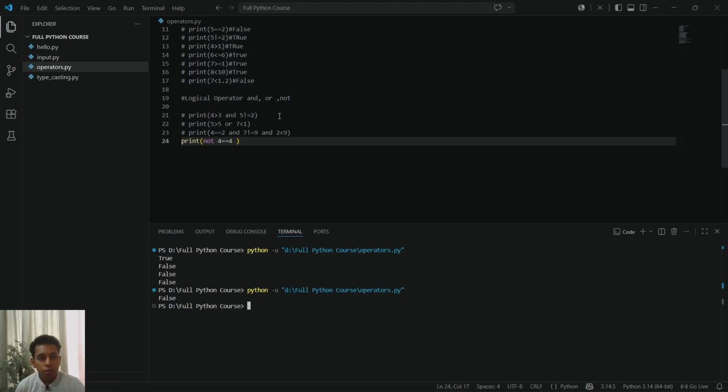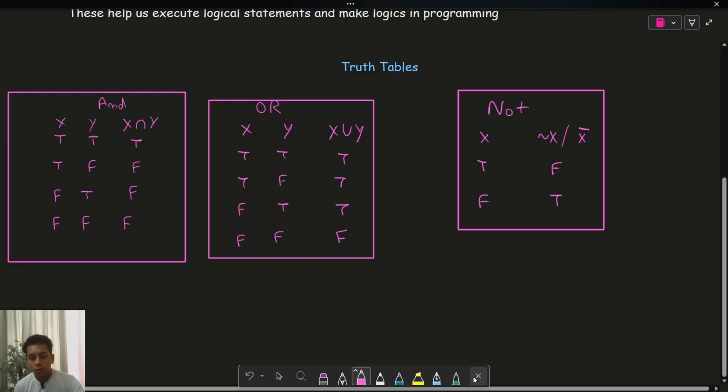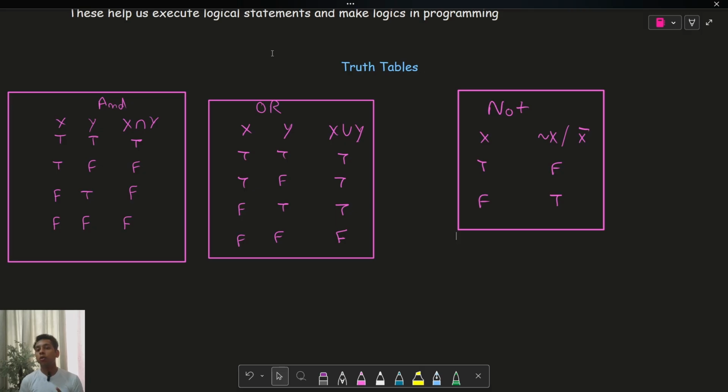You can simply get what I am trying to say. You only need to remember the truth table for and, or, and not. There will be two statements, either of them true or false, and according to the truth table you will get the desired output.